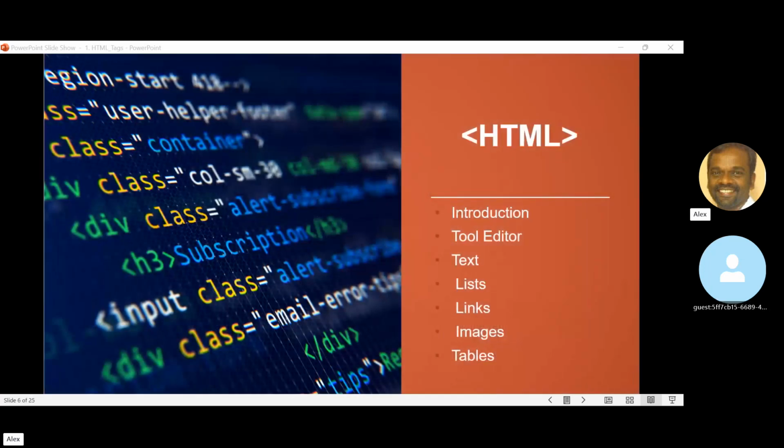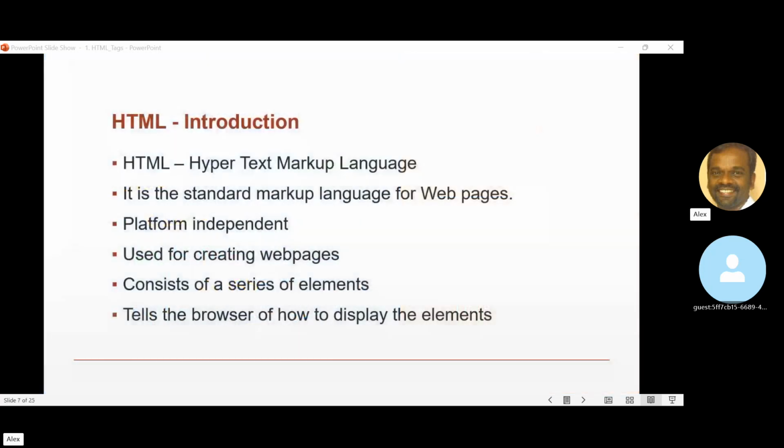So we'll start with HTML. Okay, what is HTML? HTML is a hypertext markup language. So it's a standard markup language for web pages. Platform independent. It's not dependent on any platform.